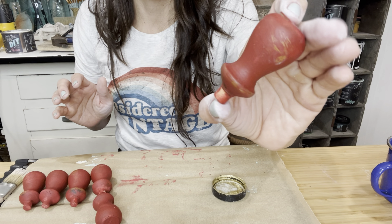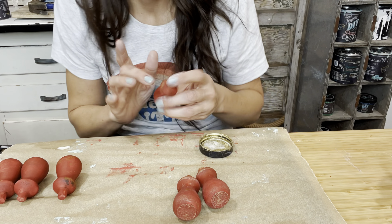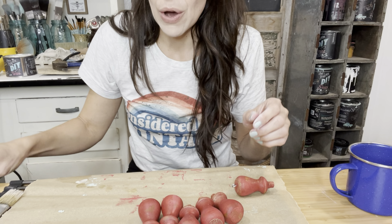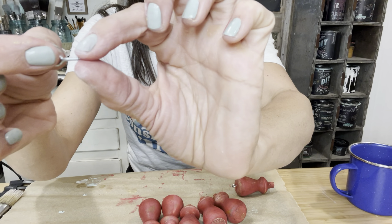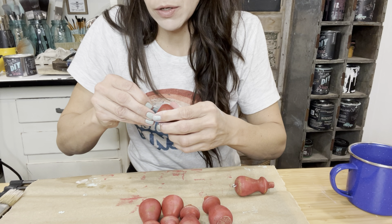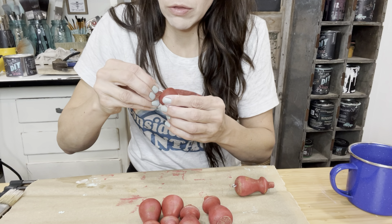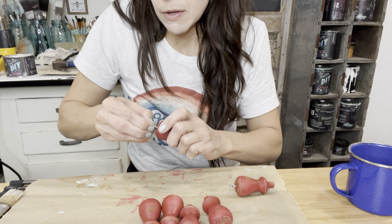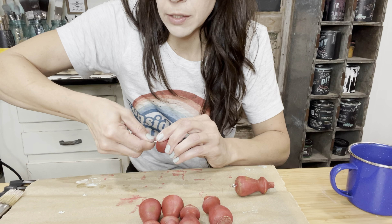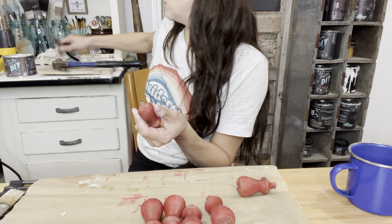Just a little bit — oh my gosh, so pretty. Now we are going to take these tiny little eye hooks and screw them into the ornament. I'm going to go on the flat surface up here. I just like that little drippy shape, but of course you could hang them either way you liked. You could even take these out and put them in the other end and switch the look up because they don't create a very big hole. If this hurts your fingers, grab some needle nose pliers.